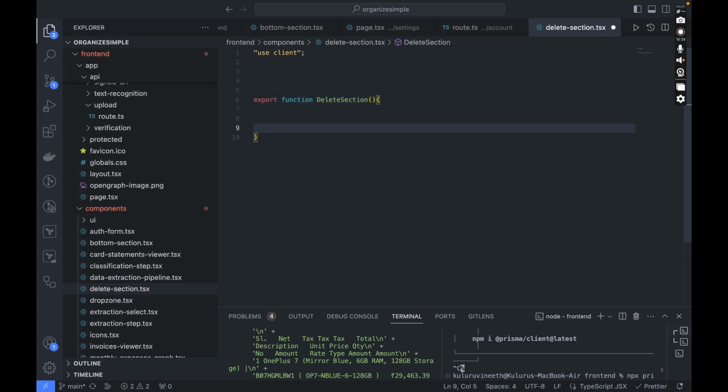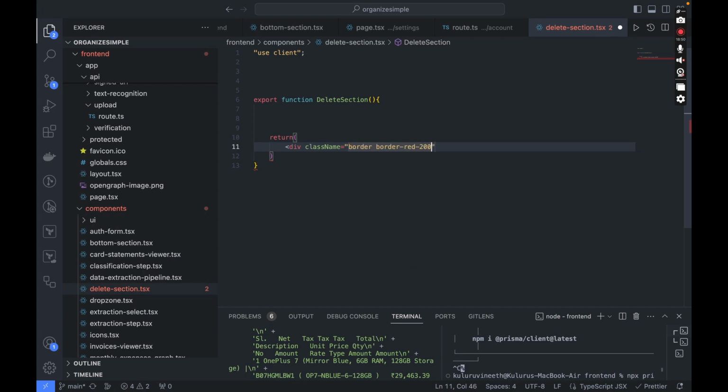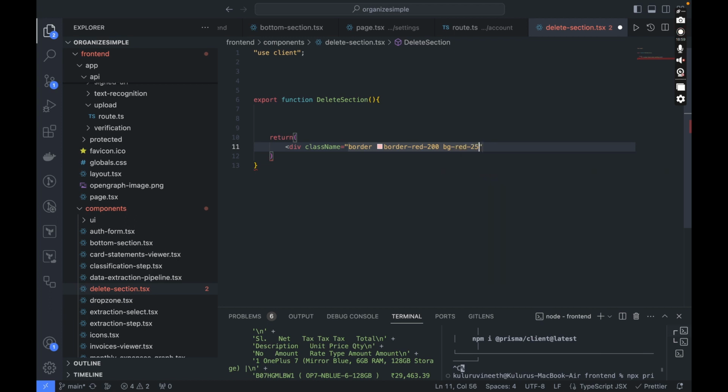Okay, and here in the UI part, let's just wrap everything inside this div. It is going to have some border, and let's have a background red color, something like a lighter red color.